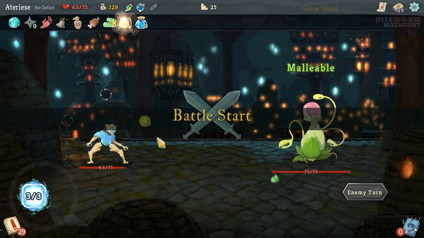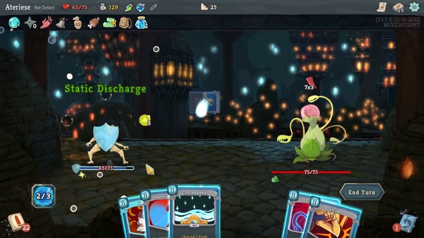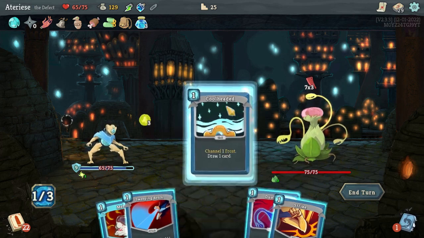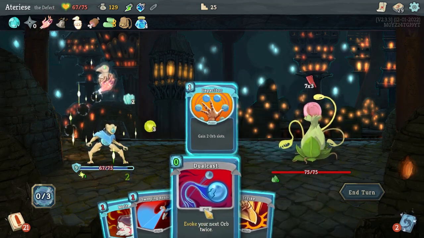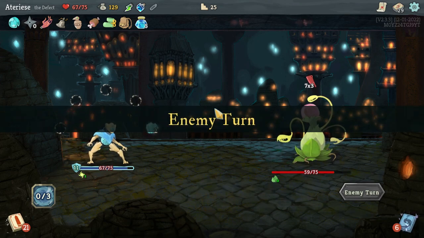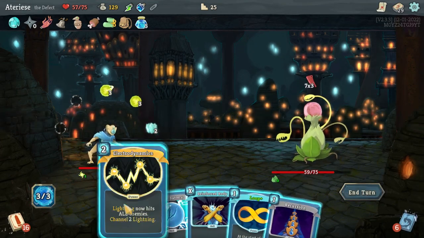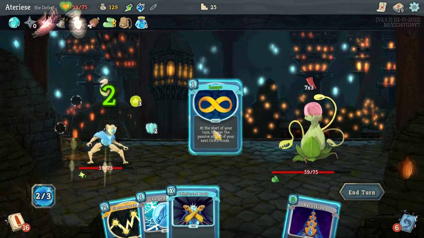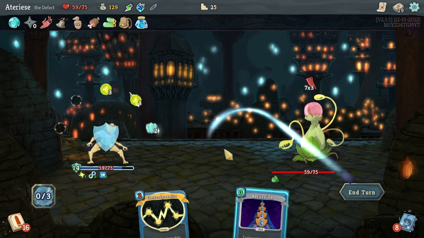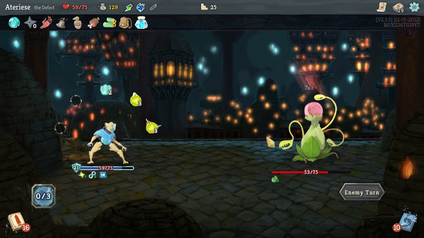See what we got here. Leap becoming free is awesome. More damage than I prefer. We don't need electrodynamics. I will take a loop, a charge battery, reinforced body, and then give me an incursion. So we take no damage. Nice.